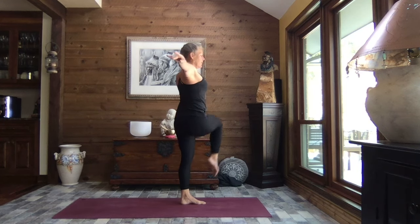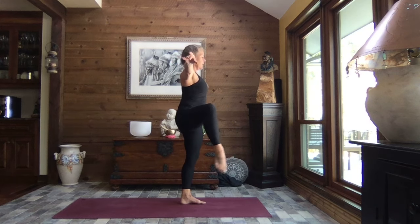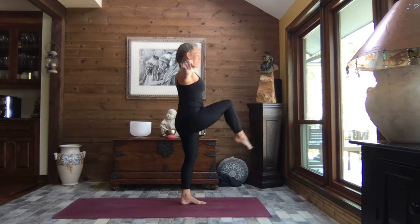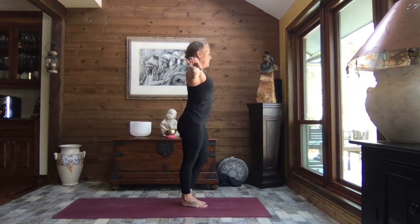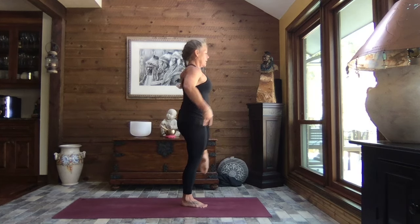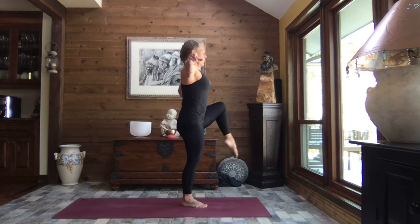Let's do five on each side. So just crossing across, opening it up two more times. Little pops and cracks, yeah, that's pretty normal. Just make sure there's no pain, that's not normal. And go ahead and set that right foot down, left knee up and open. In to out hip rolls. So again, stability on that supporting leg, mobility for that left hip on that moving leg. Core strength, last one. Set it down.